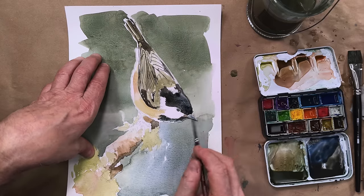This is wet on dry, so that paint is not going anywhere. It's thick paint. There's no movement. It's staying right where I put it. So come around. All right, and I'll just keep mixing in some paint. I'm going to rescue this little spot right back here a little bit.